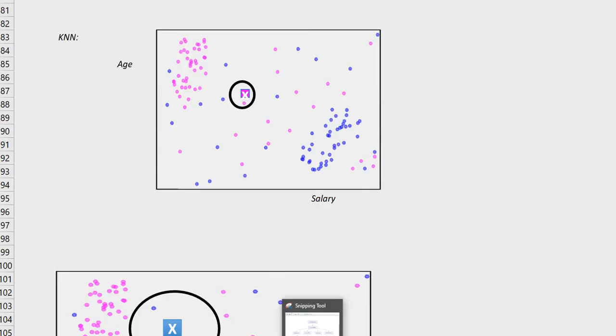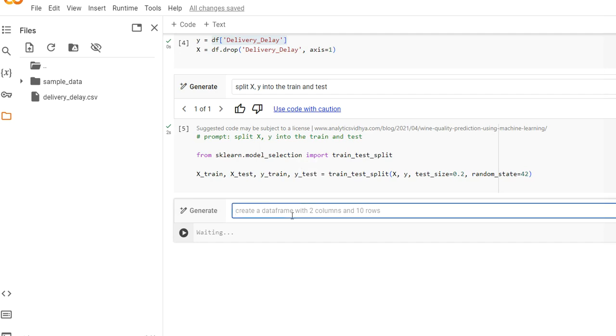Okay, so now I will go to Colab again, and I will write here: make KNN classifier, because we want to do the classification here. It's a classification problem, right?